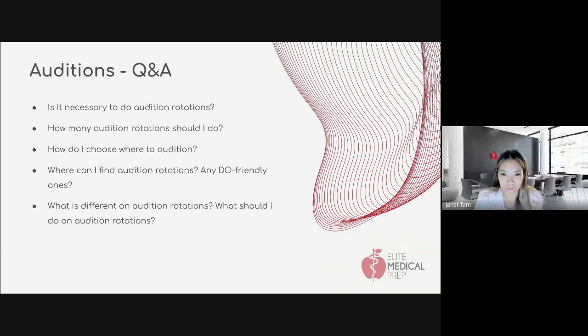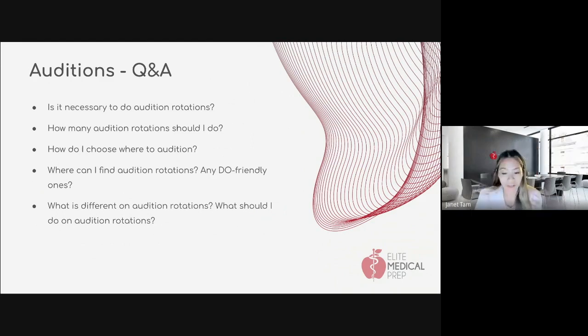Okay, and how do I choose where to audition? That's another great question. So first reason would be, are these programs that you can see yourself going to? Do you have a reason why you like certain areas, a geographic preference? You have family in a certain area? Are you open to all locations? Are there certain programs that are more of a reach that you would want to have that time with? And then trying to determine, and this is tough as you're applying to residency, do you want to do academic or community? And that's something that, to be honest, might change while you're in residency. So getting experience with both options is not a bad idea either. So just trying to get as much exposure for yourself as well is important.